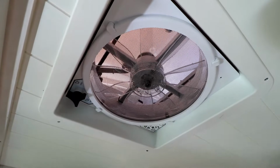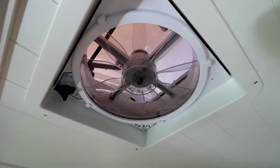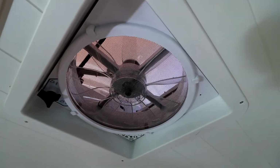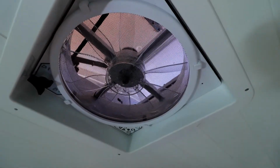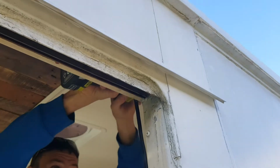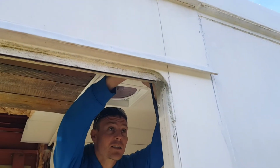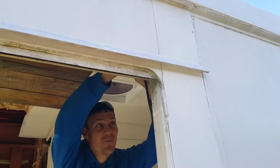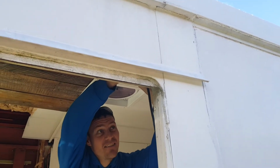Starting to warm up in the bus, so we thought we'd better open up the vents, get a bit of airflow through here. A couple of working men in a bus. Could be a bit of fun later on. It might get a bit smelly. It's a bit of fun when you're drilling into someone else's bus and it's not yours, and if you stuff it up, you've got to answer to them.